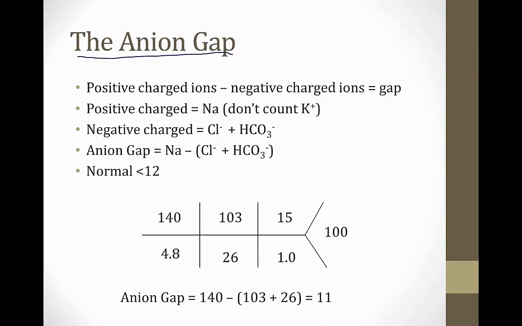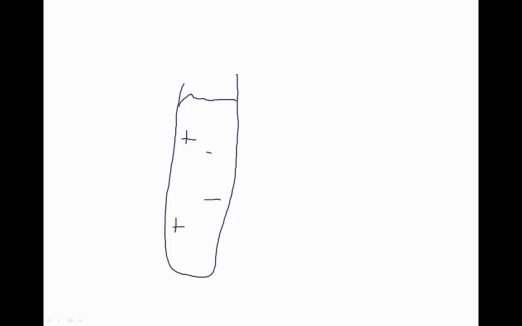And to understand the anion gap, let's draw a picture. So imagine you have a tube of blood right here, and it's filled up to here with blood. In that plasma, you have some elements that are positively charged and some elements that are negatively charged. And there's a mixture of these. And the total number of positive charges has to equal the total number of negative charges. Blood is not a battery. It does not generate positive or negative charge. It doesn't shock you when you touch it like something that's accumulated static electricity. So all positive and negative charges must be equal inside the plasma.